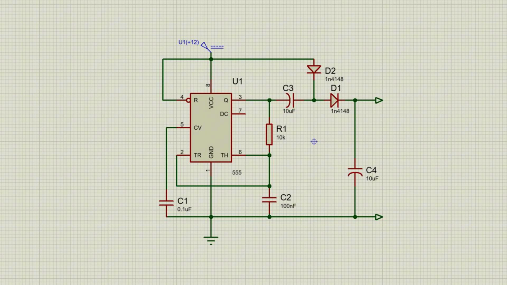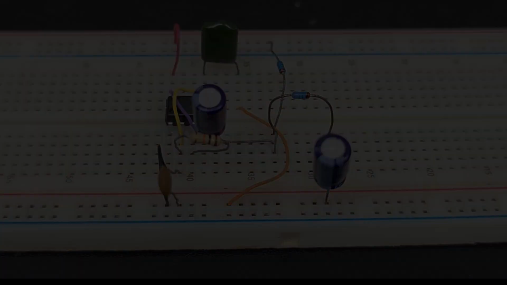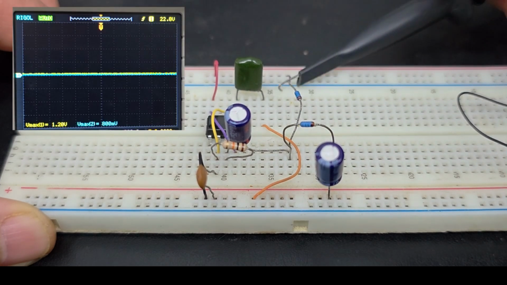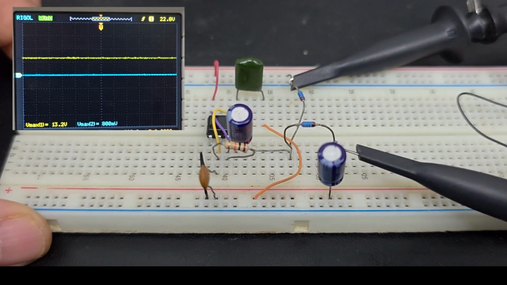Number seven, voltage doubler. Want to double your voltage with a simple circuit? This design uses a 555 timer IC to generate a PWM signal that powers a charge pump circuit. With just 1N4148 diodes and capacitors, you can boost 12 volts to 24 volts. Perfect for low power loads or circuits requiring higher voltage. A great project for electronics enthusiasts looking to experiment. Easy to build, minimal components. Try it now and unlock the power of voltage doubling.